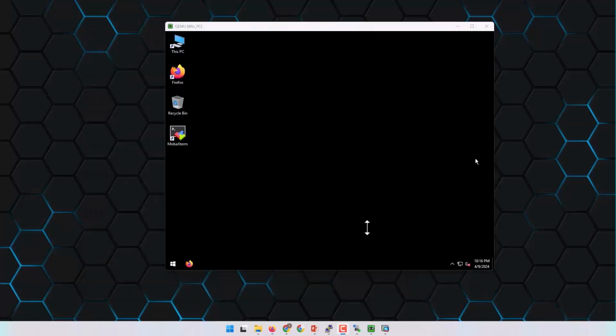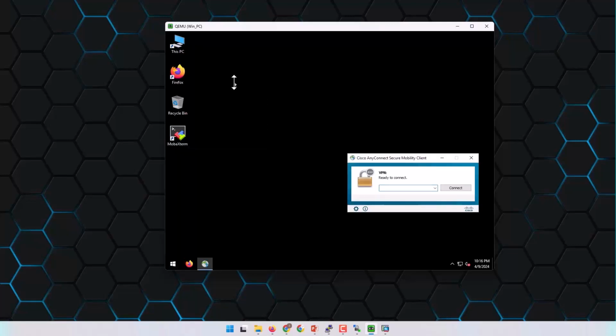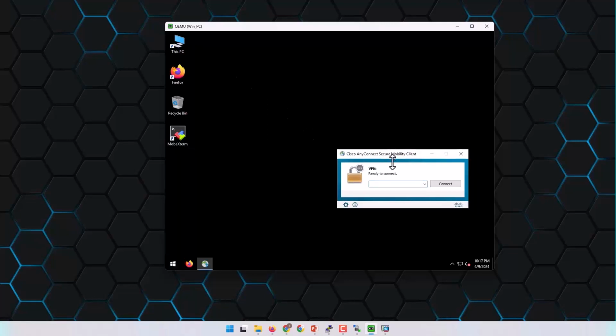Okay guys, I fixed the problem. I just changed the image for this Windows. The last image was Windows 10. This is still Windows 10, but a tiny version of it. The previous Windows needed a lot of resources, and it was not available on the PC. Because of that, I changed it and installed the Cisco AnyConnect. Now let's connect and see.